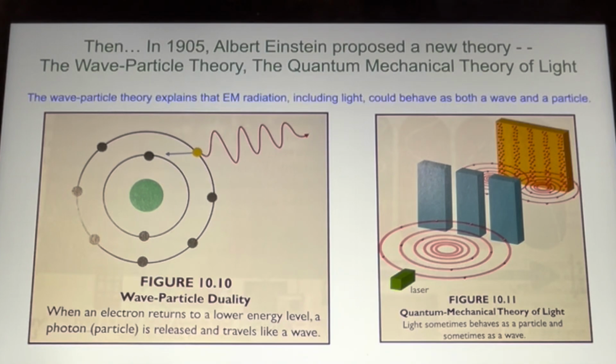According to Einstein, a photon is a packet of energy released when an electron returns to a lower energy level. After release, the photon travels outward as a wave. Then, as waves of photons travel through space or matter, they make up electromagnetic radiation. Since Einstein proposed this theory, there has been quite a bit of evidence gathered to support it.